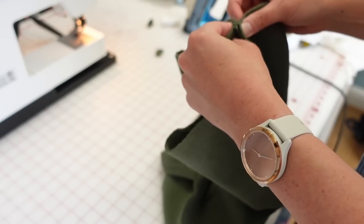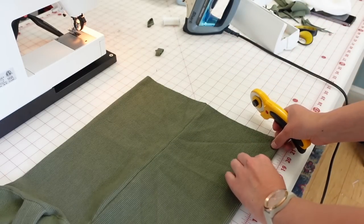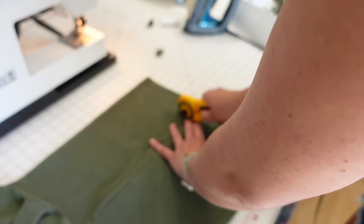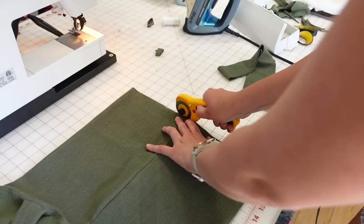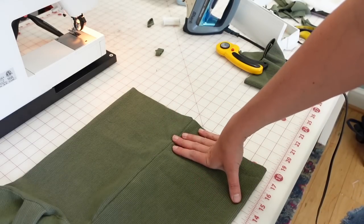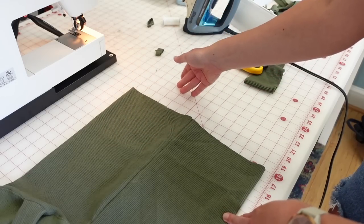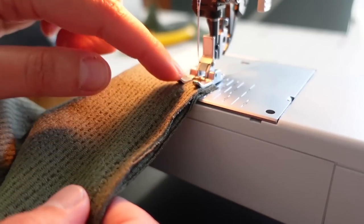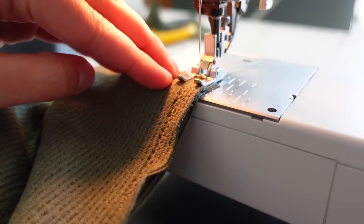Similar to how I tapered the top, I'm going to trim the shelf bra a little bit shorter in the back than the front — trimming 2 inches in the front and about 3 inches in the back. This particular fabric does not fray and does not roll, so I'm not even going to put a hem on it. If you're using a different knit fabric, I'd recommend turning it once under and doing a zigzag stitch all the way around. I'll also tack at the hem where I trimmed so the stitching doesn't come loose there.